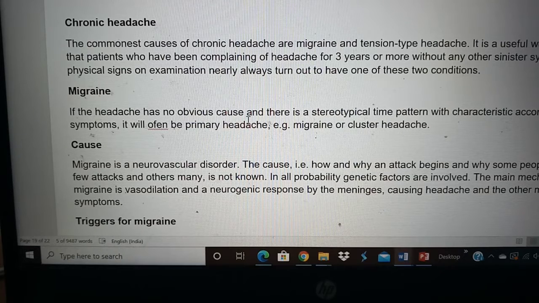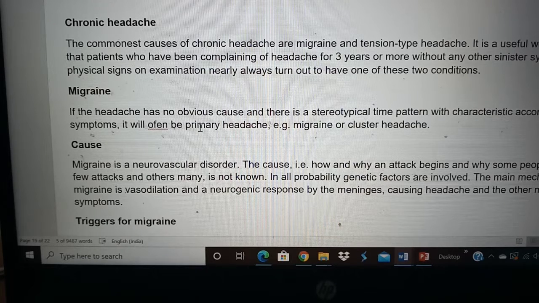So the onset of migraine is usually with something called the aura. They have a precursor, like before it happens, they feel some feeling of difference from a normal position. They will feel as if lights are flashing in their head, and they will feel a little dizziness, something ringing in the ears. That kind of feeling they will have.